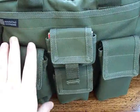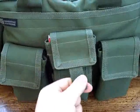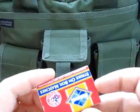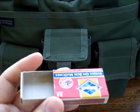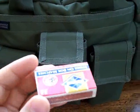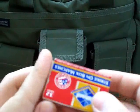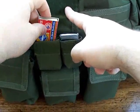First, I'll start in the back here. This is kind of the back of the bag. First thing right on top, small bag, nice little convenient flap here. Grab it, quick opening. On the left side here, these are two small pockets. I actually keep an empty matchbox. I keep this empty here during my day. If I come across something small and I don't want to lose it, I put it in here and then put it in my bag. Maybe I come across something that falls apart, and I have little screws or something like that. I'll pop it in here. Sometimes I'll keep a little Ziploc bag in here so I don't lose things. But it's empty. I don't keep matches in there. I just keep this as a kind of storage box.